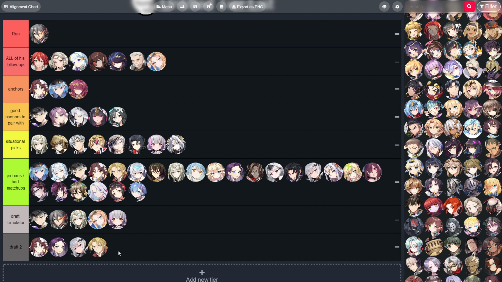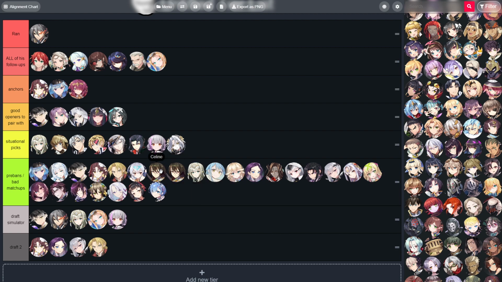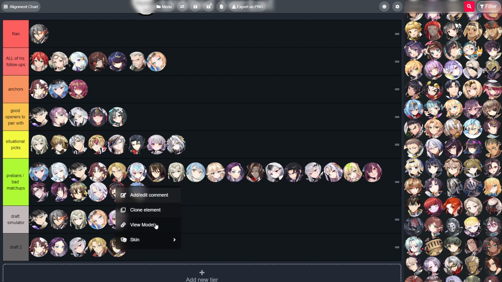So this could be a pretty decent draft versus this team. And then you would just ban last here. So let's say they draft like Celine, right? Because Celine dicks on that team. So they just draft Celine here. This would get banned. So this is just automatically out. So let's just put that away.